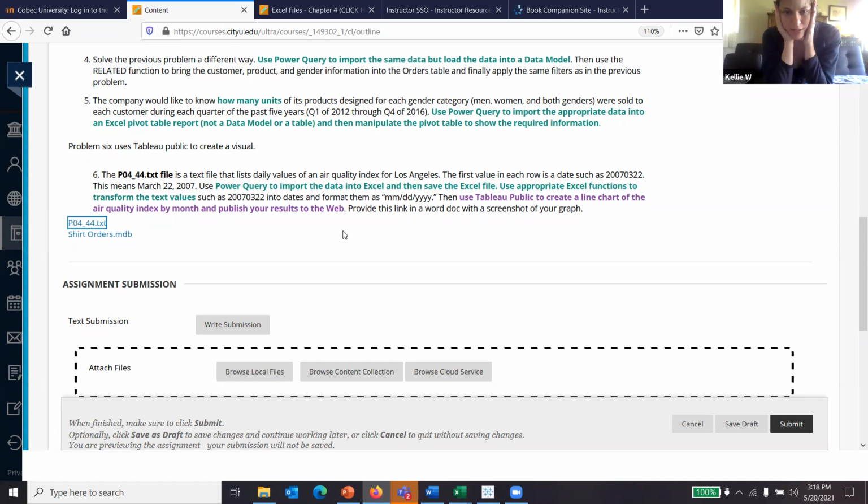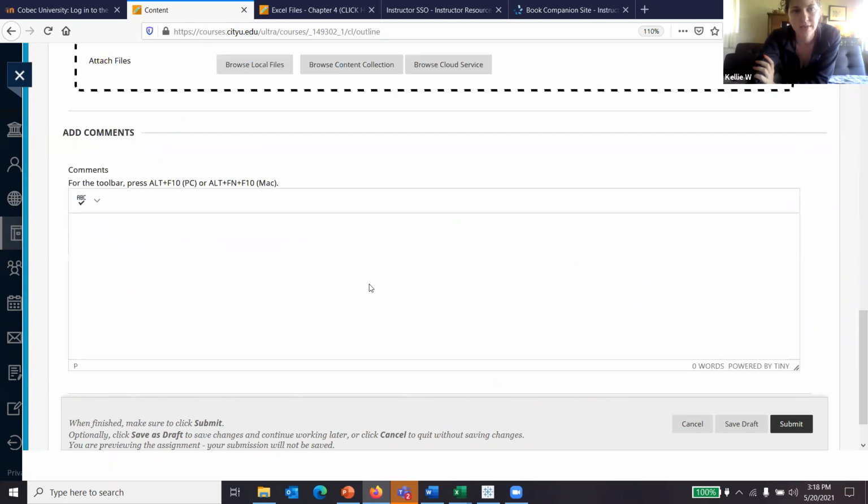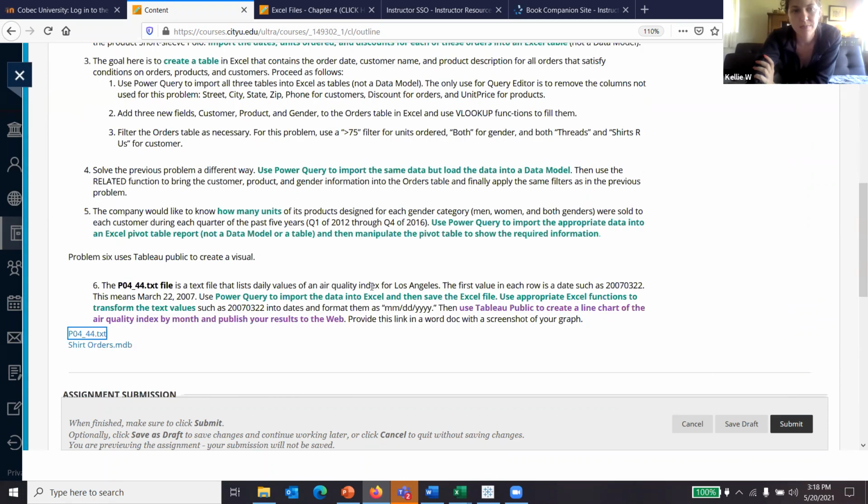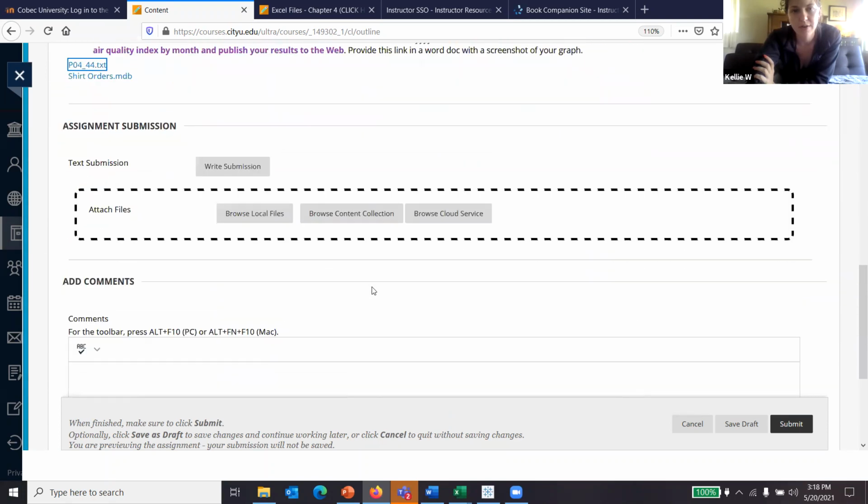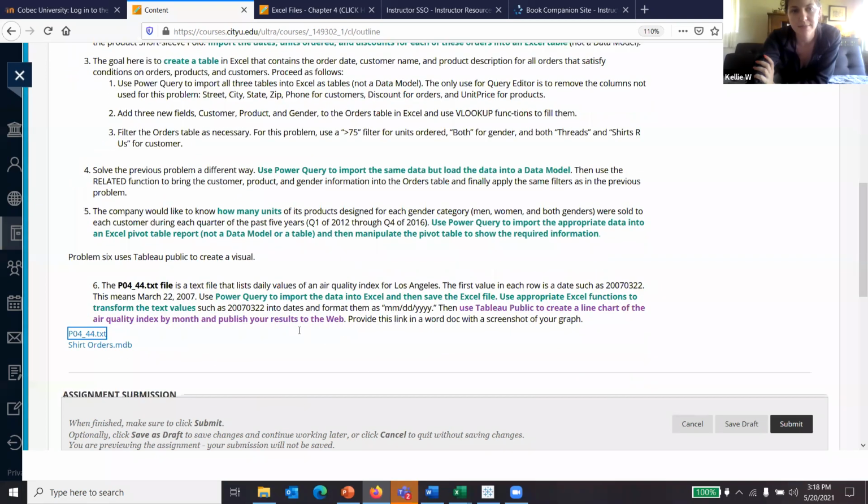And if you would rather do that instead, then you don't need to do this Power Query part. You can just use the alternate file and then create, let's say, 3 graphics or so, and then make a little dashboard and publish it, and then send me that instead. I'll give you, let's say, an extra 10 points for going above and beyond.